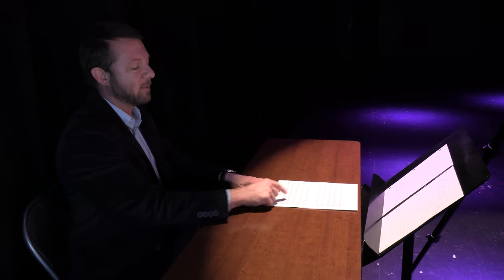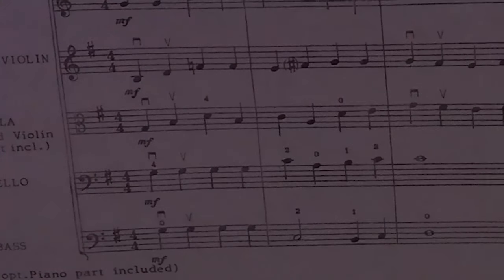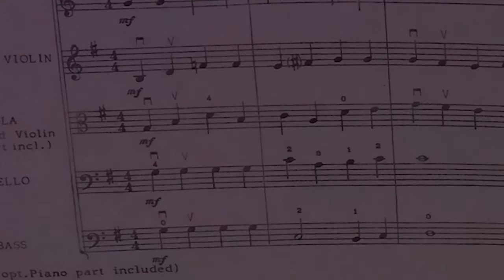Well, everywhere else we have this, we're getting softer. So why aren't we getting softer here? Well, I think that we probably should, and I think that we should probably continue to decay into measure 39, the final measure. And everything also needs to kind of be a level down from where it was. The default dynamic marking for all of this is mezzo forte.